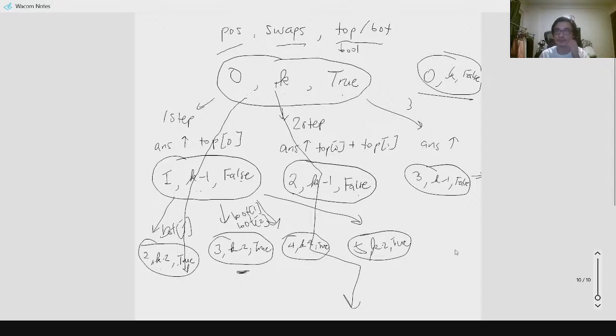Well, it's going to look like this, right? For swaps in range k up to 0, and then you go down one. So for those who are not familiar with Python, this is just looping from k to 0.